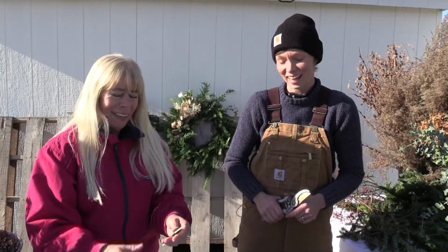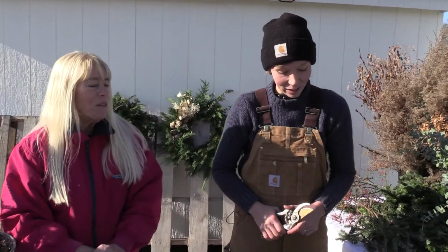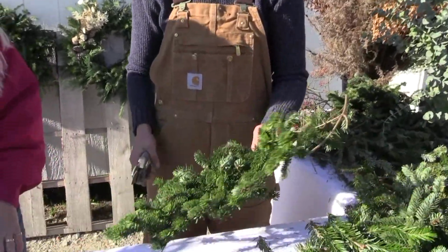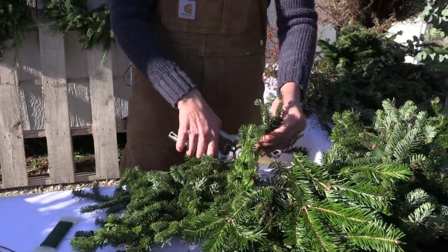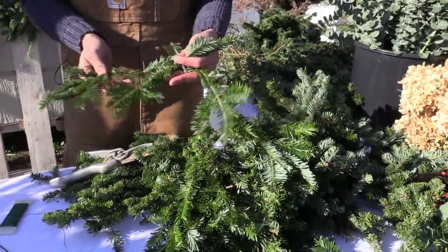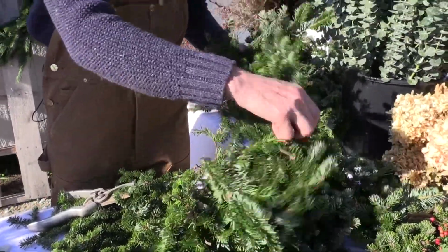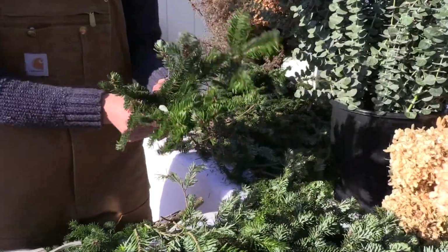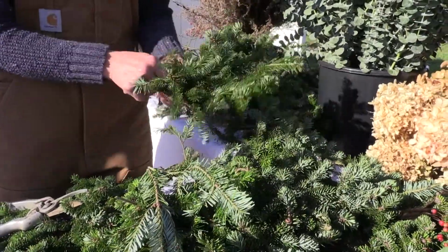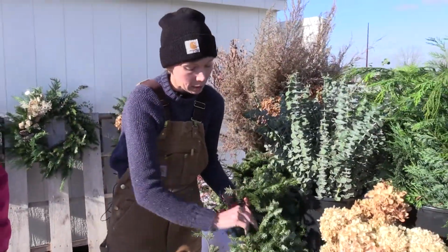That's so frustrating. Okay, I'm going to let you go ahead and play, and I'll just watch and observe while you do. So we just start by, you're going to have a branch or pieces that you've cut. You're going to cut your pieces off, and we've already cut some here. You're going to take some pieces and put them together in a bundle, kind of make a nice shape. Like you said, you're going to want some pieces to be thicker that you might put in the back just to give it a little space, and some smaller pieces. And then you're going to wrap them together in a little bundle.